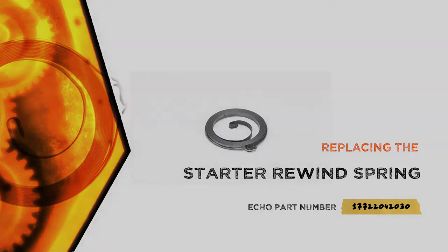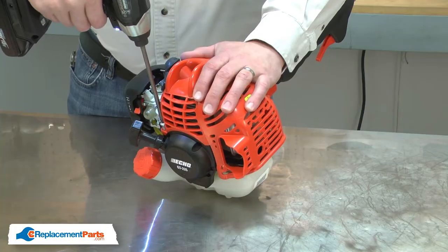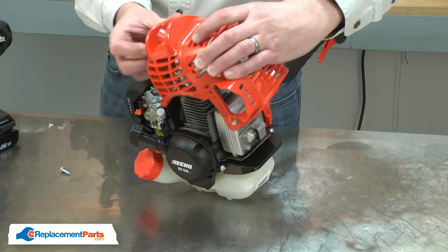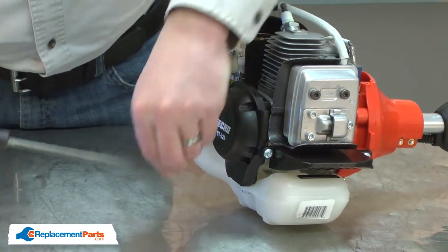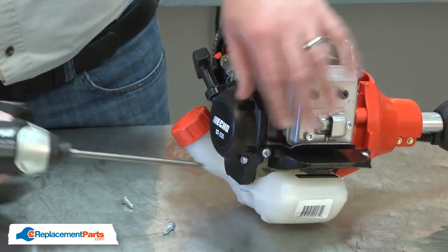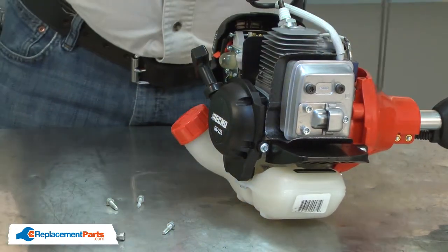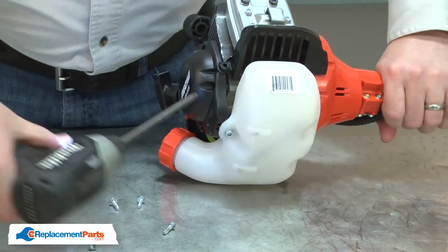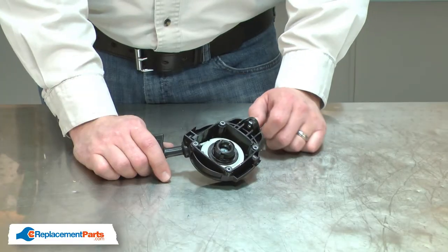Let's get started. I'll begin by removing the upper motor cover. Now I can remove the starter. With the starter removed, now I can begin disassembling it.